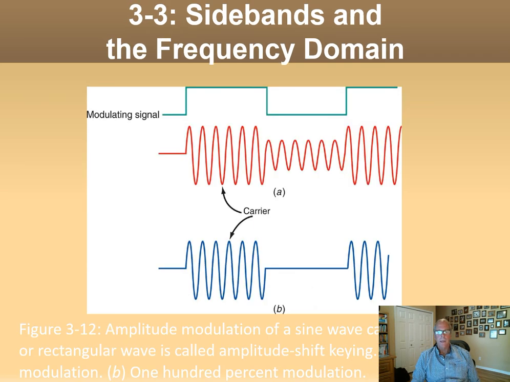So here's an ASK, amplitude shift keying type example. You're taking a modulation signal, which is a square wave. You bump it up in amplitude, you drop it down in amplitude, and so on. You end up with a very, very wide bandwidth signal. These are two examples, 50% modulation and 100% modulation, so it shuts it off completely. Either one's going to produce a lot of harmonics.